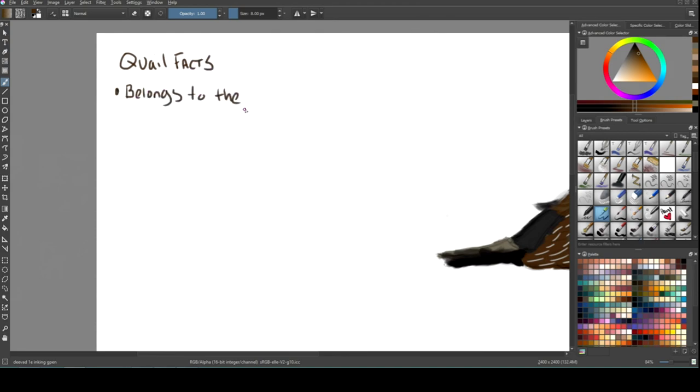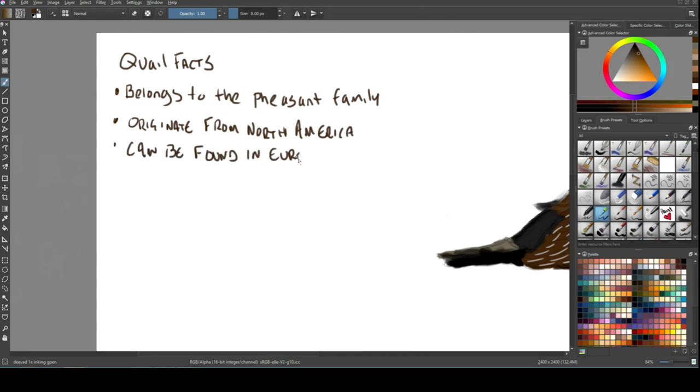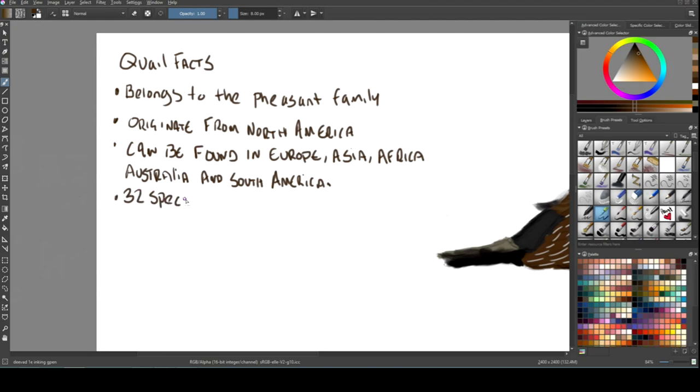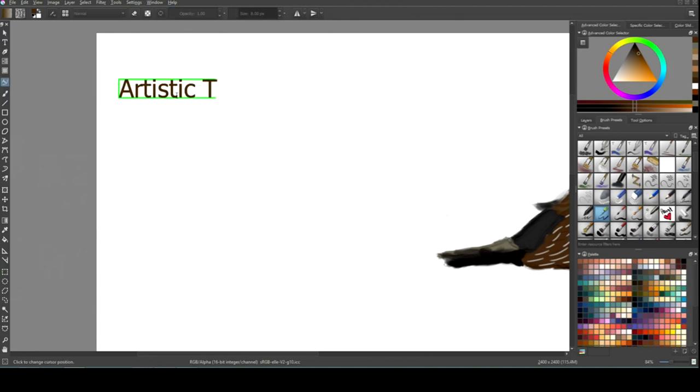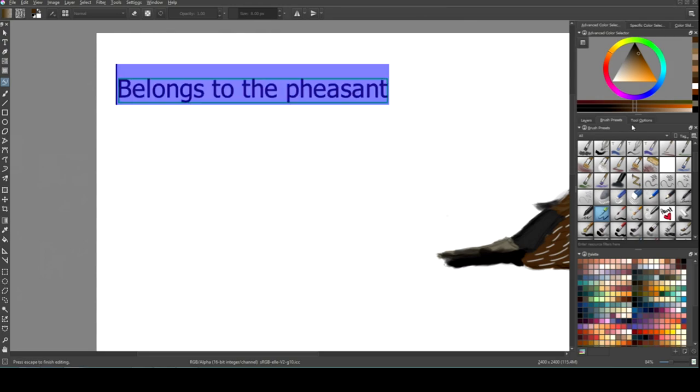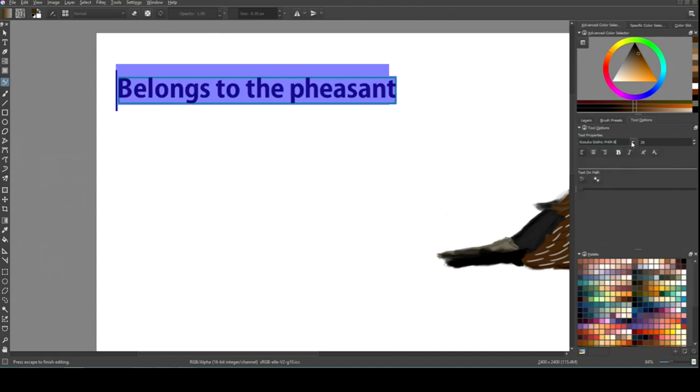Because if you don't watch these regularly, then you will not know that I take the facts of the species or the animal or whatever I'm researching, and then I try and make an illustration out of the facts. So yeah, it actually does spark ideas, but the only idea that I could come up with for this was to draw a quail in a forest clearing, but unfortunately, I don't think that that would be very cool. I think it would just look like the main focus was the forest clearing with a random quail, rather than a quail in a forest clearing, if you get what I mean.